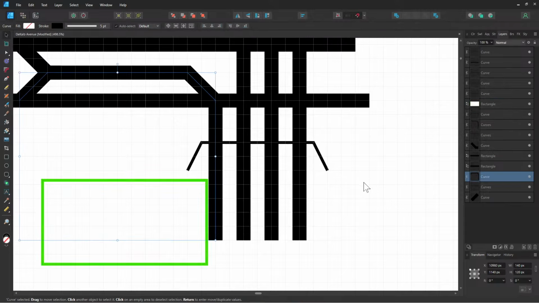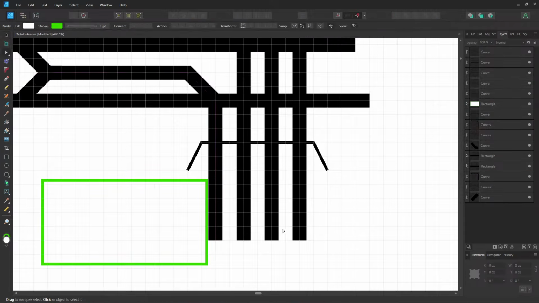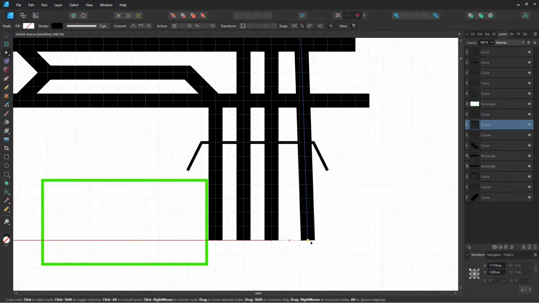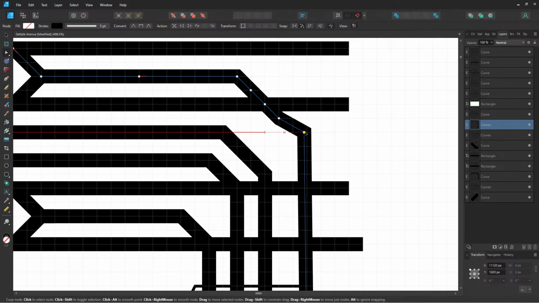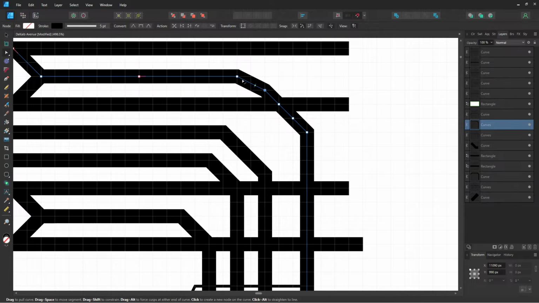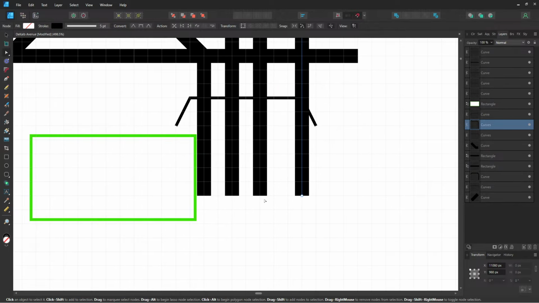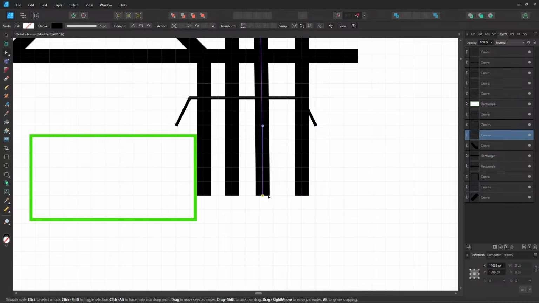We'll move it later. The easiest thing to do here would probably be to just move everything over 10 pixels. There we go. Do the same thing to the next one.